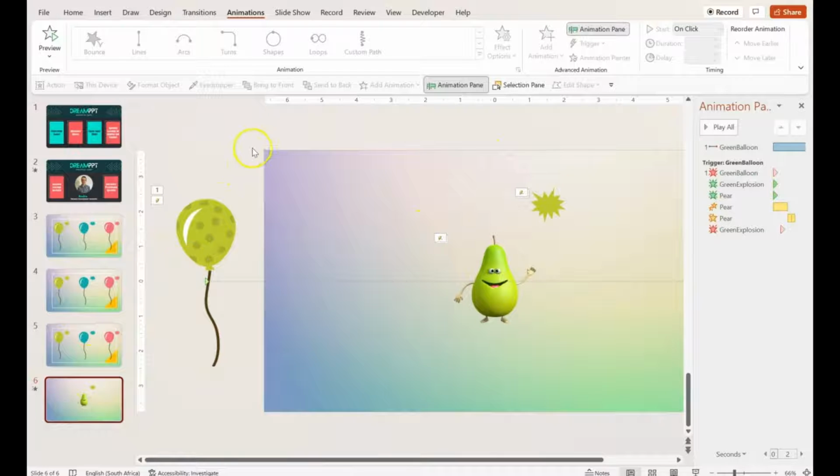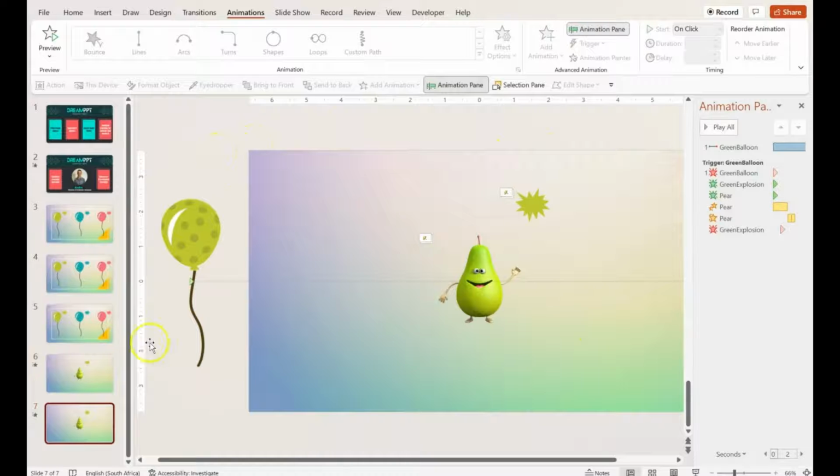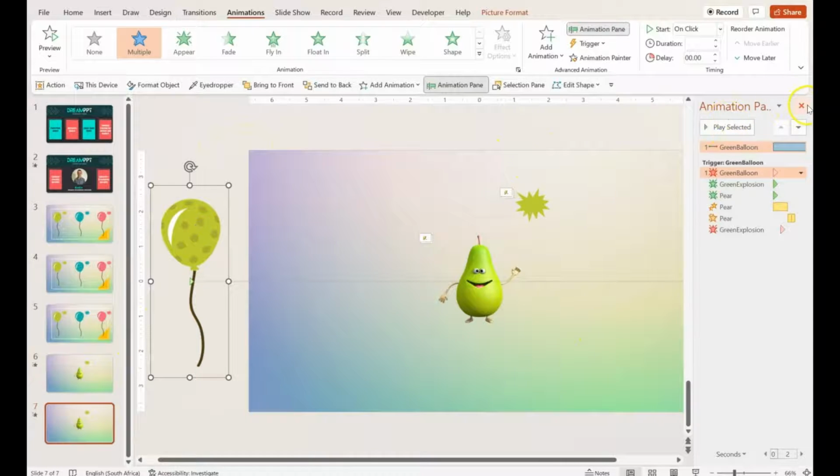Now let's take this slide. So we finished the first elevation. This just has 1 balloon. Now let's elevate it even further. We'll make it more exciting, and we add all 3 balloons moving. So let's choose the same slide. Control D to duplicate. And now we have just a duplicate of the slide. So we have 1 balloon now, but we wanted to have 3 balloons. You can have as many as you want actually, but we wanted 3 balloons.